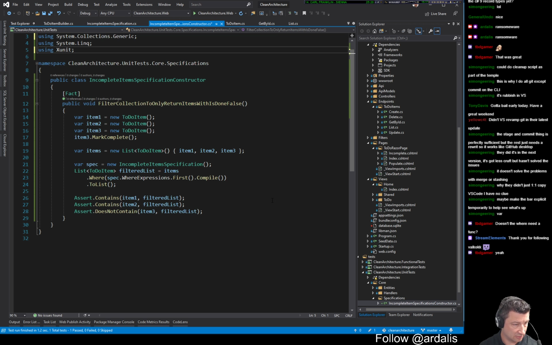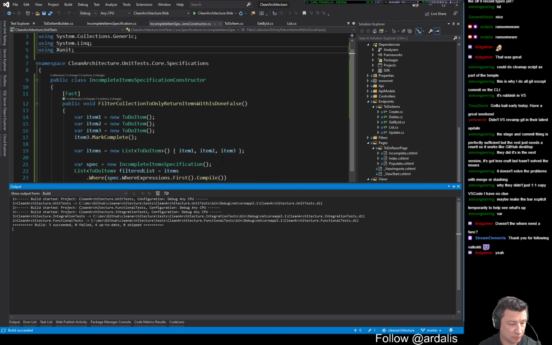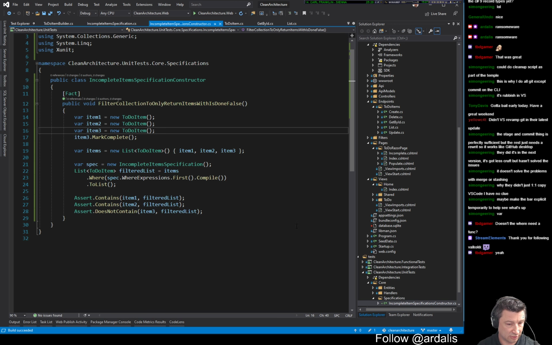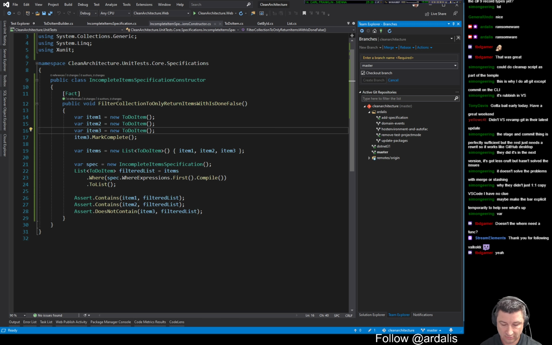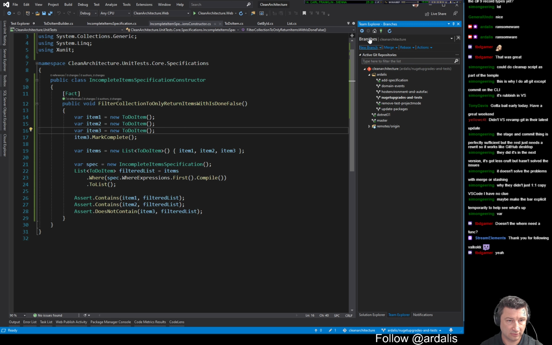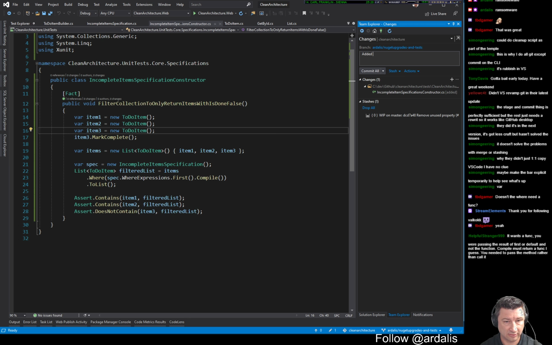I could probably clean this up a bit if I had more tests, but I think this is the only test I need for now. So we're going to call it a day and do one more pull request. And we'll find somebody we can raid. So create a quick branch. Ardalis, let's see, NuGet upgrades and tests. I guess the NuGet upgrades were already added somewhere. I don't see them here. Added, unit test.